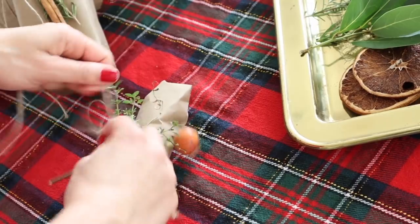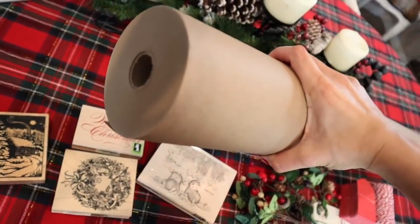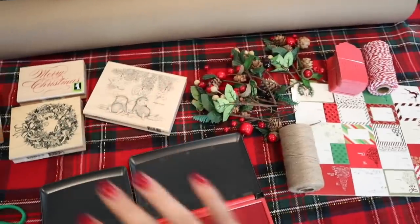I have a system that I've used for several years. I think I even did a video about this a long time ago, where I like to buy bulk craft paper. You can often find this as recycled paper, which is even better for the environment. So you just spend money on the one bulk roll of paper, which is really not that expensive at all, and it will last you for so long.